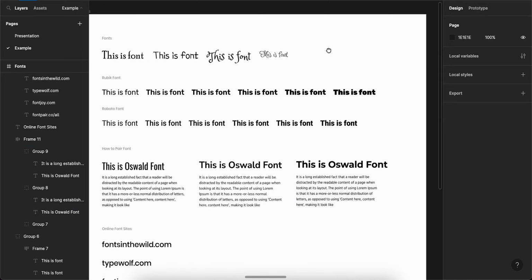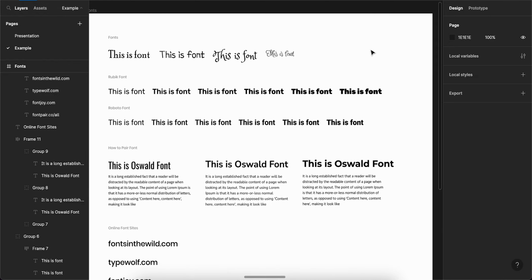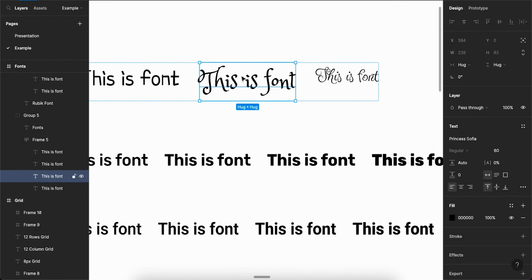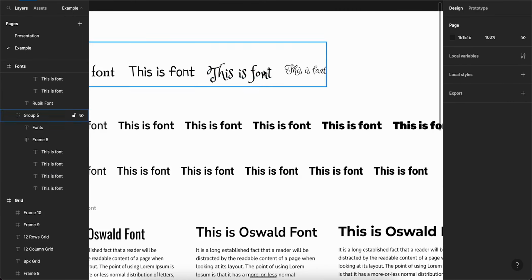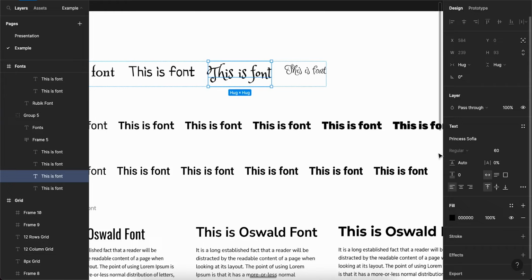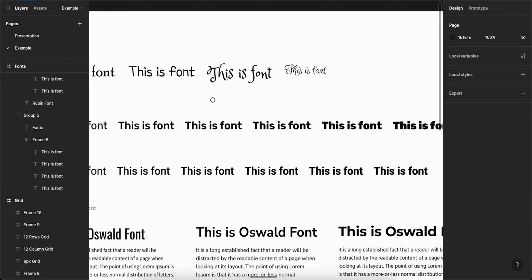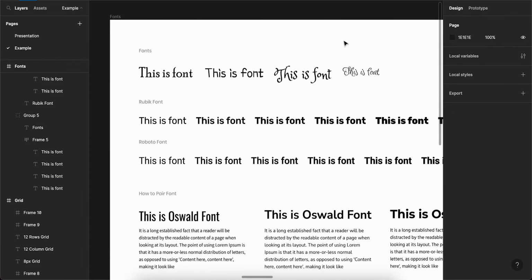Basically, don't go with custom fonts. Many times they don't have consistent kerning between letters. They don't have a consistent line height either. See here, this is the font that I'm using, Princess Sophia. It does not have any kind of weight. So it's basically a dead end font, one single font, and you have to use it. So don't use these kinds of fonts.